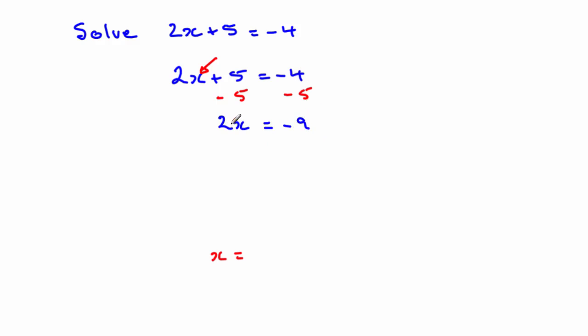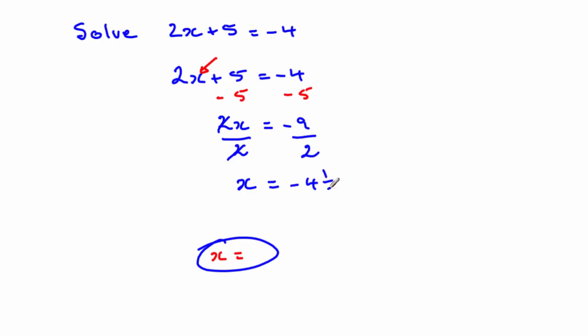The operation in here is a times. So the opposite of times or multiplication is to divide. So we're going to divide by 2 so that we cancel those. And once again, we divide both sides by 2 to keep it balanced. Cancel out the 2's. We actually get our x on its own, which remember is what we're looking for. So x is equal to minus 9 over 2, and we'll write that as a mixed number, minus 4.5.